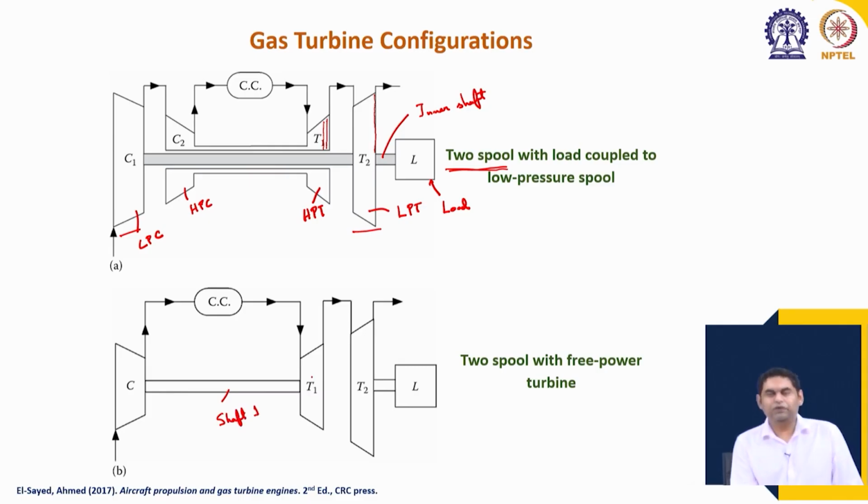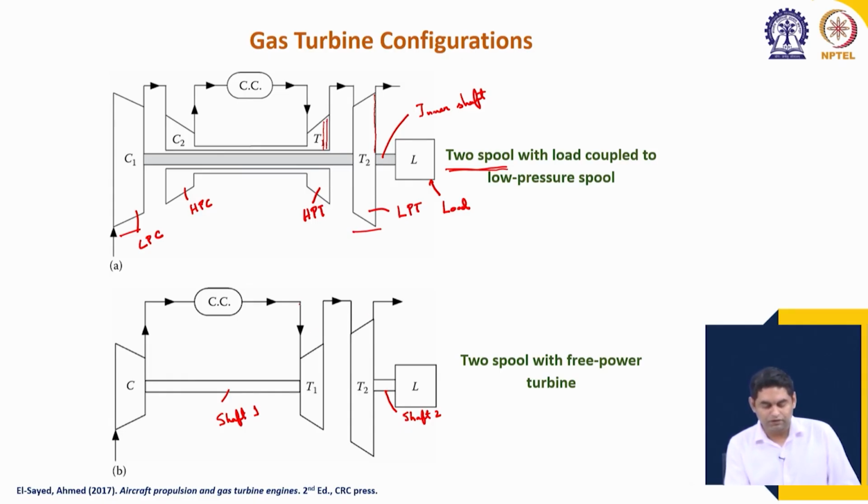Here the purpose of the turbine is to just run the compressor and nothing else. Okay. So, all the compressor stages are run by the turbines mounted on this first shaft and there is a second shaft which is not coupled to any compressor. It is only coupled to a turbine and the load that is required to run. This is known as a free power turbine or free turbine, okay, because it is not coupled to any compressor. Whatever power is generated by this turbine is used for running the generator or for running a mechanical load. Okay.